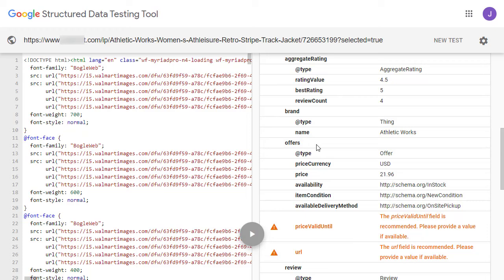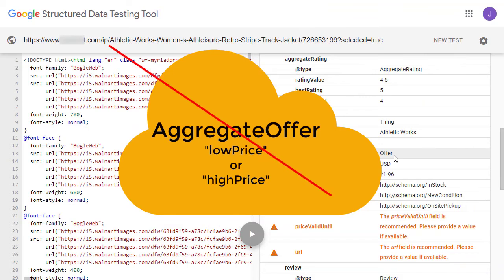One other quick tip I'll mention for structured data on variants is you should not be looking for an offer in the structured data that says type aggregate offer. That's not something that's utilized by Google. It is valid schema.org language, but it is not something that the Googlebot will parse correctly.